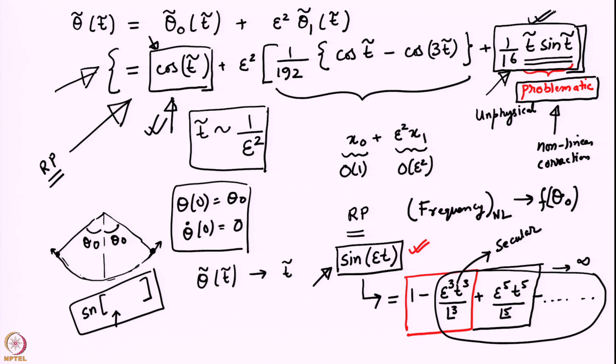Now, the question arises, is there a way to correct this behavior? Yes, the answer is yes, there is a way to correct this behavior, and that will lead us to the Lindstedt-Poincare method. In the next video, I will show you how we can modify this expansion procedure, and by allowing the frequency to be explicitly dependent on the perturbation parameter epsilon, we will be able to bypass these secular terms and produce a finite number of terms, none of which diverges at large time. We will do this in the next video.